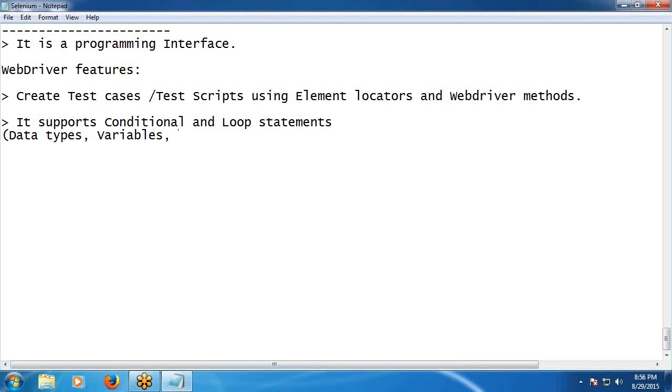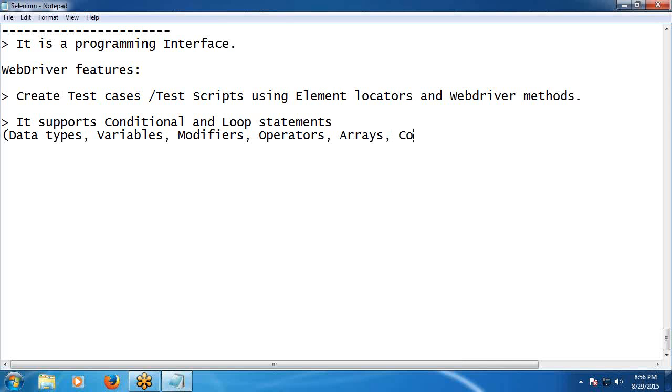Next, modifiers: public, private, etc. Next, constructors, operators, arrays.